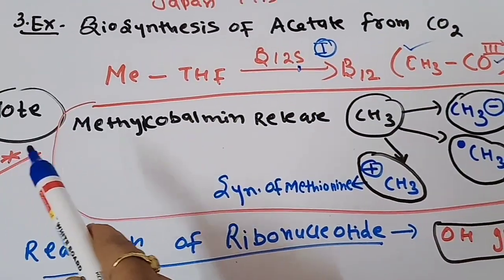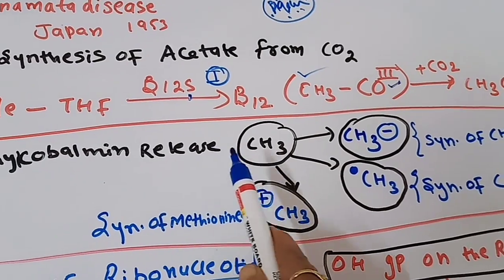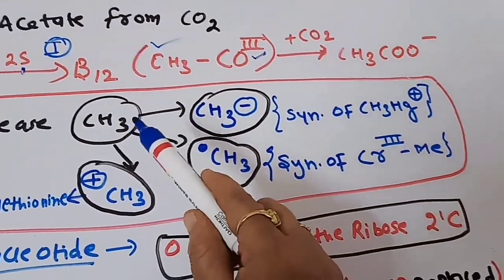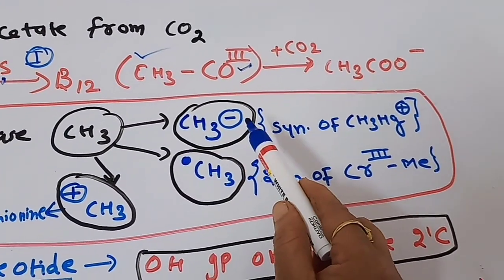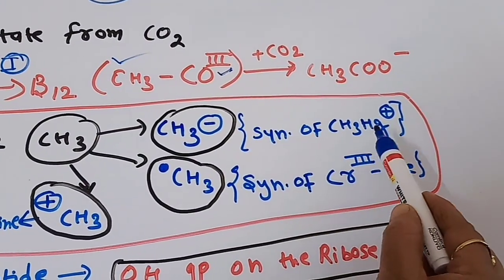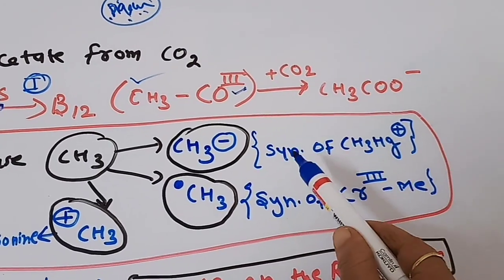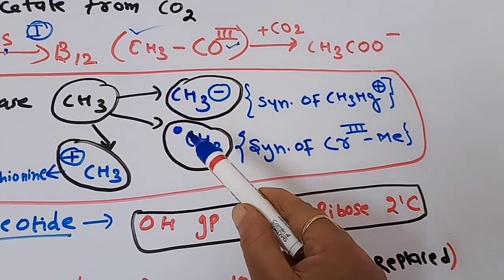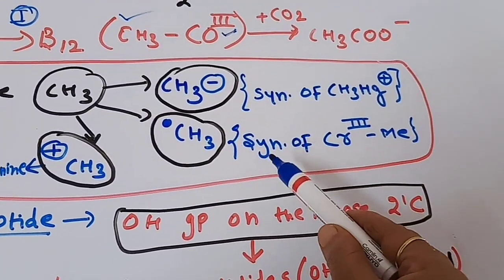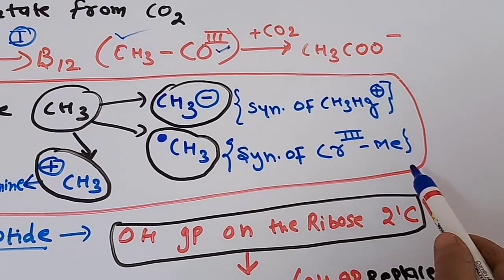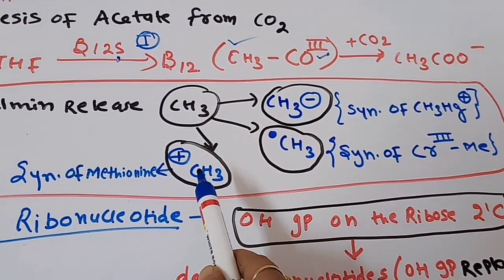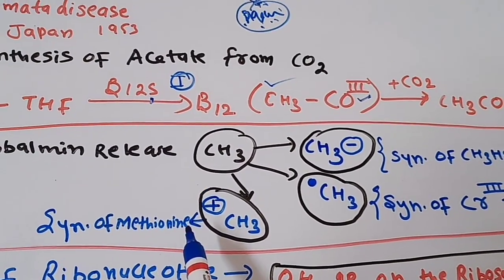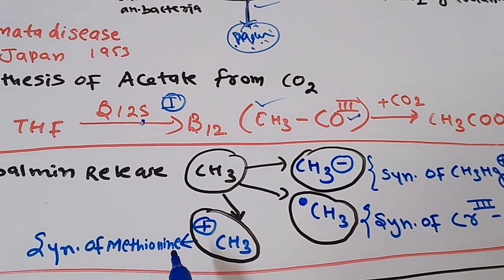The next important thing to note here is that methylcobalamin releases the methyl group in 3 forms depending upon the situation. First, it releases CH3 minus, in the example of the CH3 plus ion, our first form, which we have just seen above. Then second, it also releases the methyl as a free radical. We have not studied this reaction. It is the synthesis of the chromium methyl complexes. Then the third form, it releases the methyl group in the form of a carbocation in the synthesis of methionine. We already studied this in the synthesis of methionine from homocysteine.